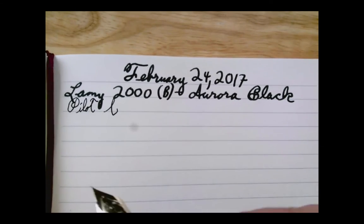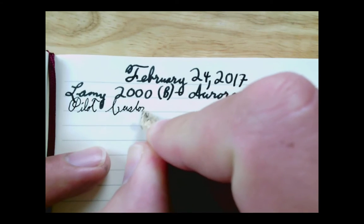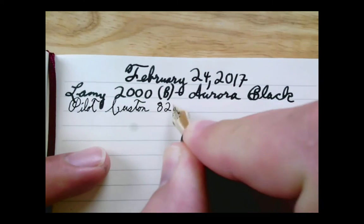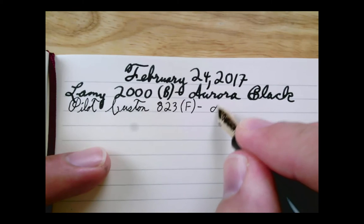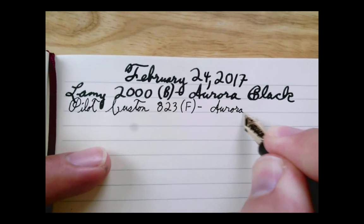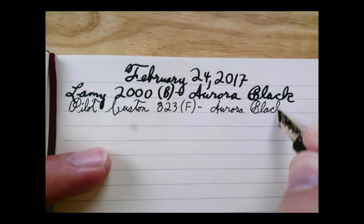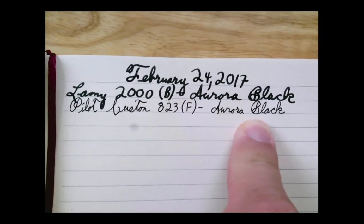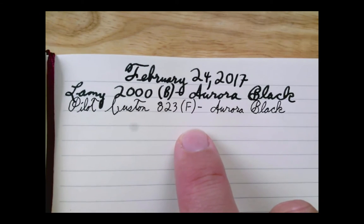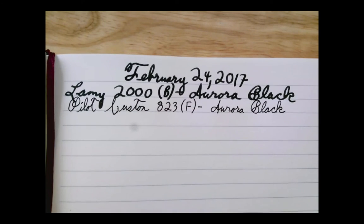By the way, I just a few minutes ago got done de-boning and de-skinning a bunch of chicken thighs - I don't normally do that. They were very cold and I don't think my hands quite have all their feeling back. I'm making Thai peanut chicken in the crock pot - it's got peppers and onions and some kind of peanut sauce. Never made it before, should be fun. Pilot Custom 823, Aurora Black - I do like this pen, it's just not what I consider a daily writer.